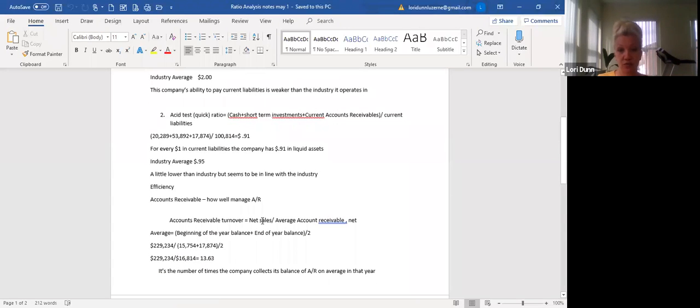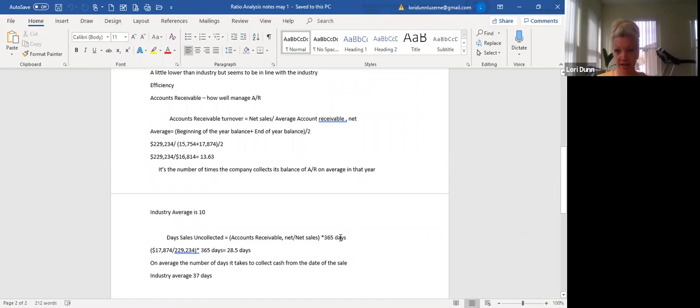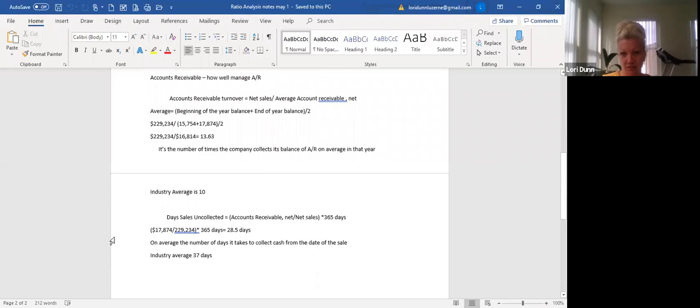Then we looked at the accounts receivable turnover. We said, okay, this calculates how many times a year we collect on our accounts receivables. And then we went further and said, let's make that the number of days it takes us to collect our accounts receivables. And we call that days sales uncollected. So when you get into the accounts receivable ratios, now we're measuring how efficient we are, how well we use our assets or manage them. Are there any questions on those?